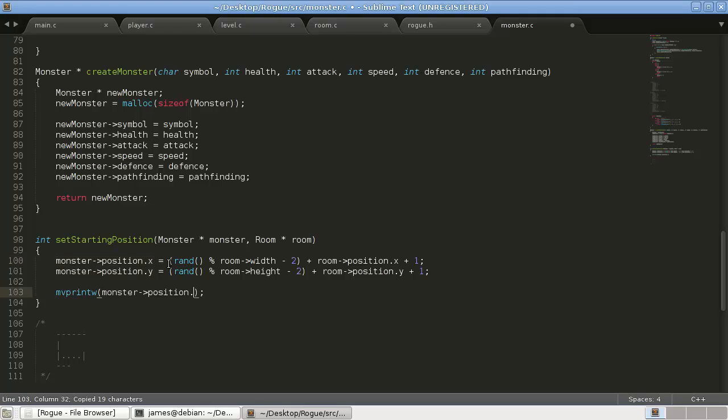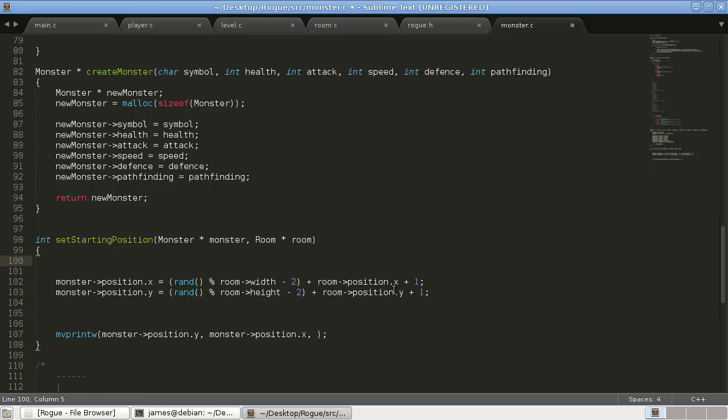So monster position dot Y, monster position dot X, and then we want to do the symbol. Okay, now we have that symbol in monster symbol. Remember, this is a single character, and move print W wants a string of characters. It wants something like this, which monster symbol is not. Okay, so we have to convert that symbol. We did this in a previous tutorial.